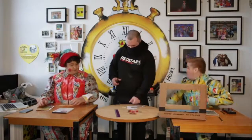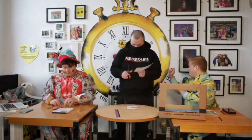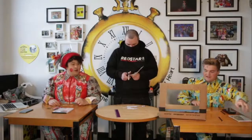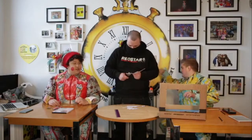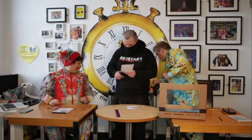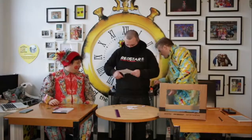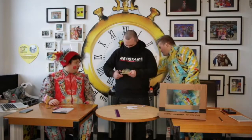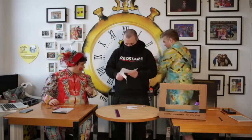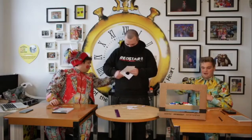Okay, and then what you need to do is decorate your stage. You can do this by painting it, so I'm going to get some paints. What colour do you think we should paint our stage, Arbuthnot? Red, because the curtains are red normally. So I'll get some red paint. Where's the red paint? Do we have red paint? I don't think we've got red. How do we not have red? I don't know. Purple. Purple stage. Okay, so we're going to do our stage purple. So I'll get my paint pot and my paintbrush and I'll start painting it purple.